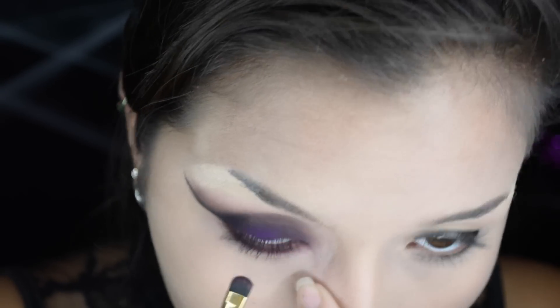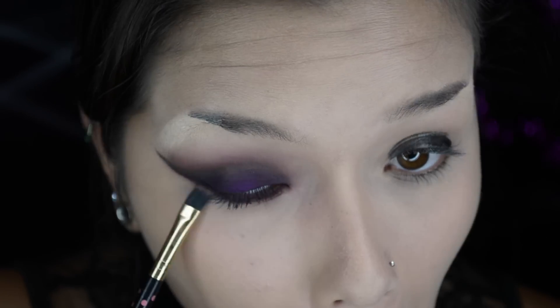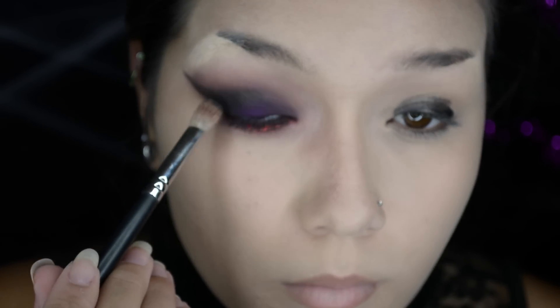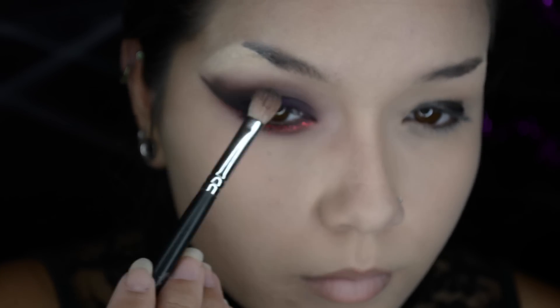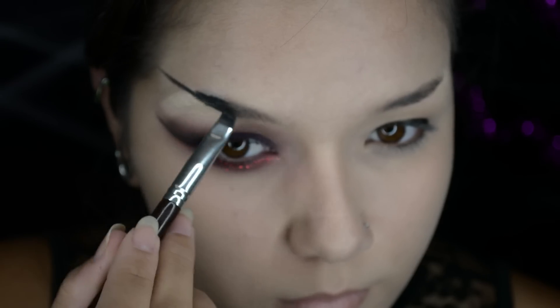I'm going to put that under my lashes to smoke out just a little bit. I'm using that burgundy shade from the Nude Tude palette — I'll have the name down below because I can't remember it right now. And I'm going to smoke that out with a little bit of a red shade from the 88 Original Color Palette from Coastal Scents. Then I'm going to use this red glitter liner I got from Hot Topic — the brand is called Black Heart. I'll smoke this out a little bit with some black eyeshadow to build up the intensity. Once you're happy with the eyeshadow, I'm going to go in with black gel liner from Essence called Midnight in Paris.